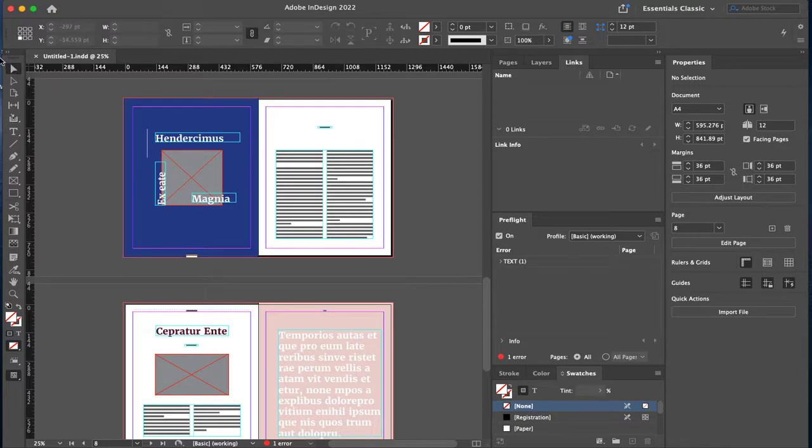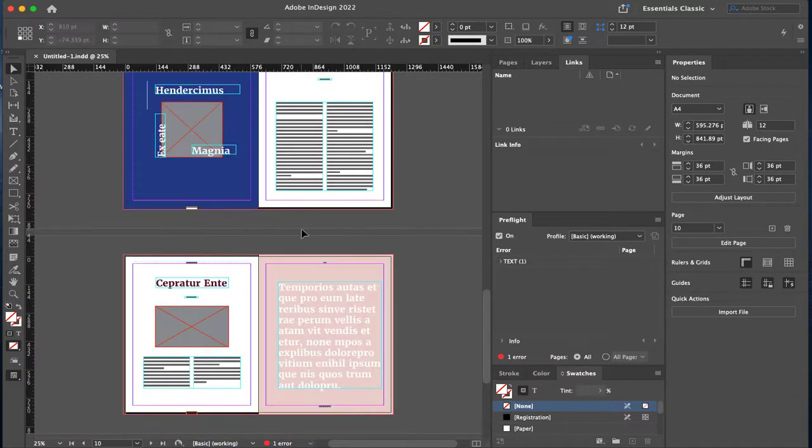So on the left here, we have our tools. Of course, some of these you should be recognizing from Illustrator as well. My rulers are active. It's in pixels, but you can see that they are open here. I have my control panel on the top of the screen.